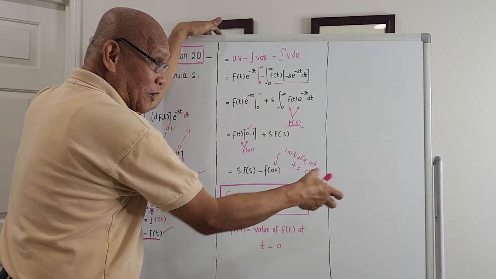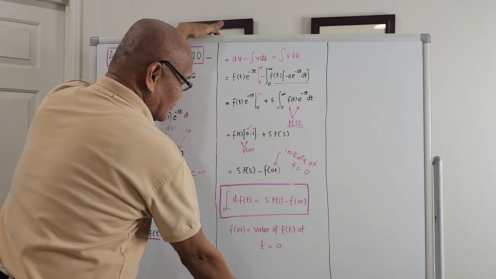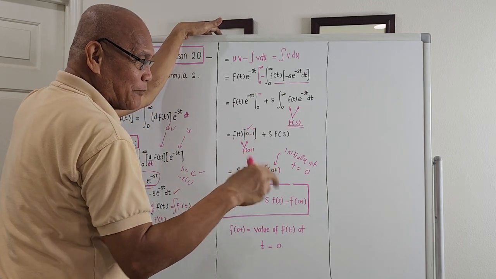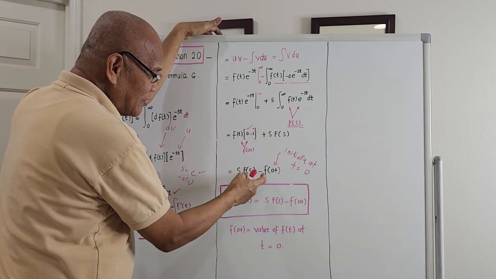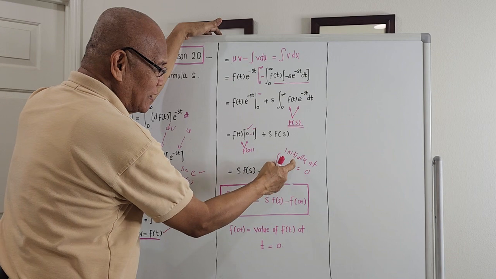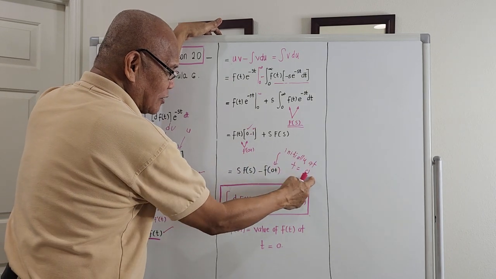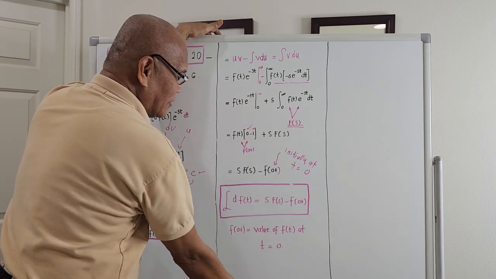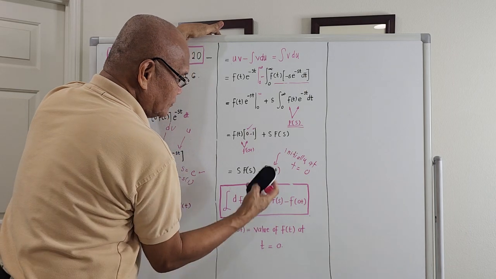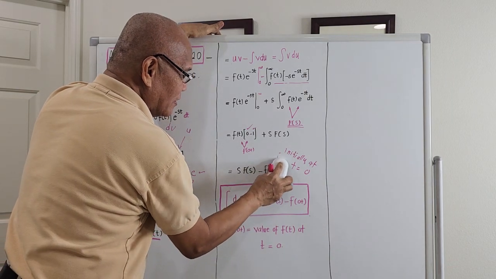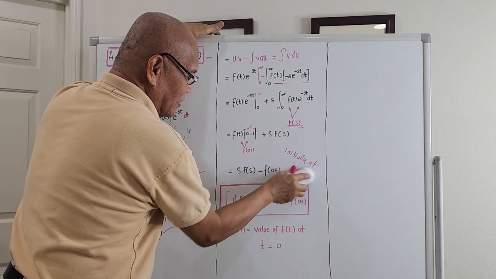If we are talking of current, okay? I will repeat it for the last time. The meaning of f sub 0 plus is: initially, at time t equal to 0, what will be the value of the function? That's the meaning of that. Okay, I will erase this one. So that's it.